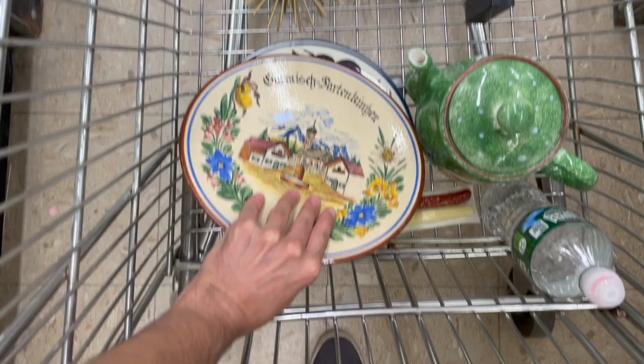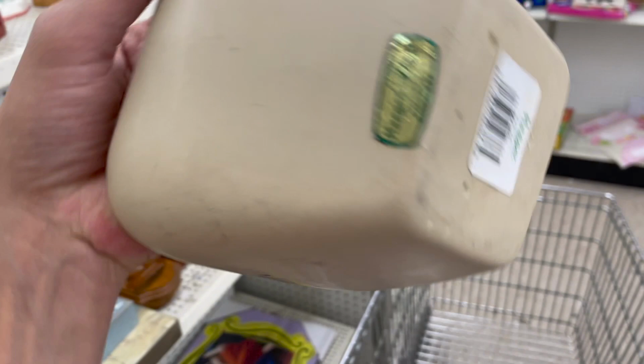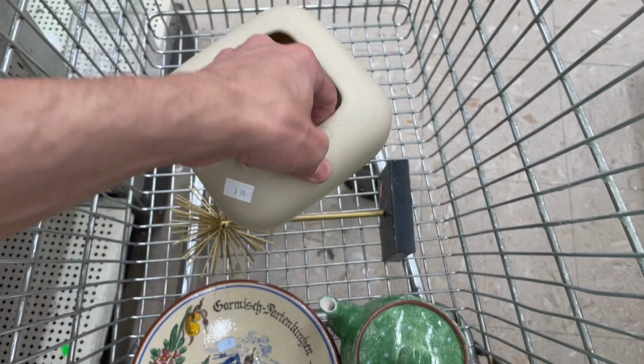I feel like I get more than a dollar on that. Well, I'm glad I forgot this last time because now this is half off, so it's only $2. So that definitely goes in the cart now. So if anybody wants it, I'm gonna list it for about $18. Goes right there. What do we have in the wood?